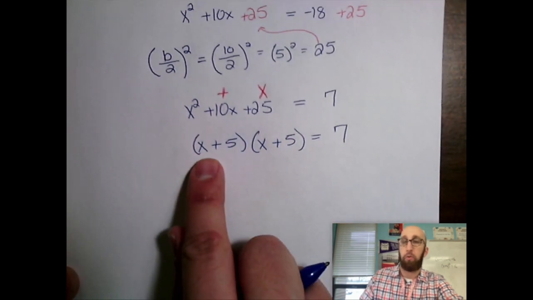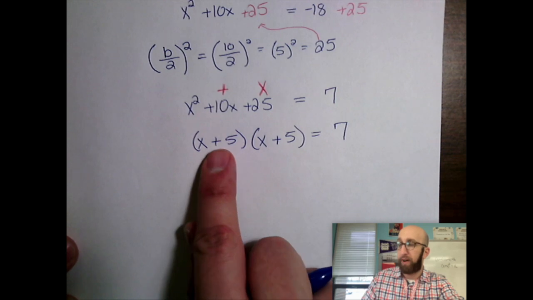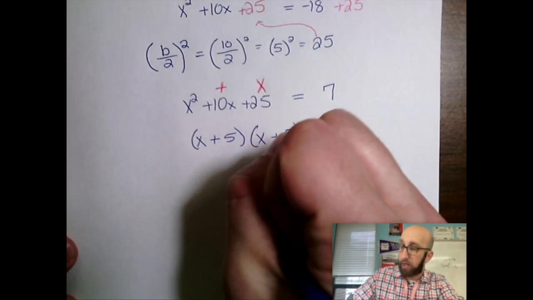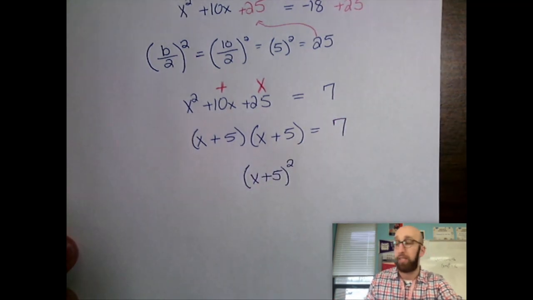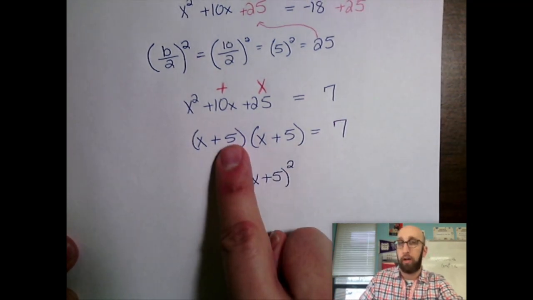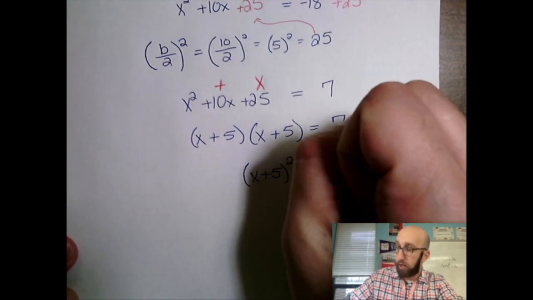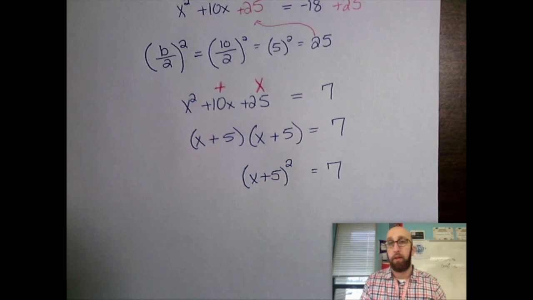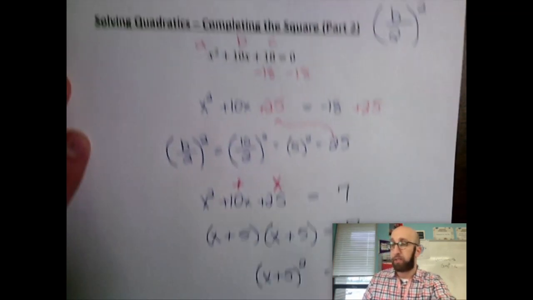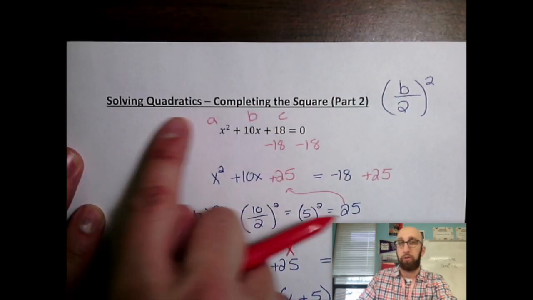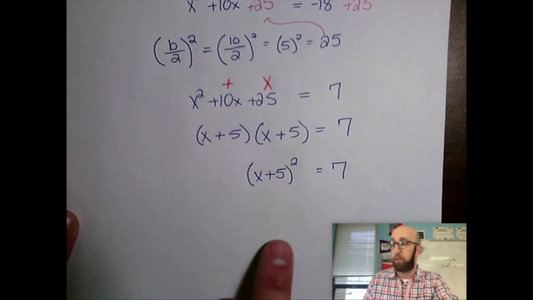Okay, so when I look at this left side, I see a parentheses of x plus 5 and a parentheses of x plus 5. These are the exact same. So what I can do is condense these down to a single parentheses, but just make it squared. Instead of writing it out twice, let's write it out once. Squared equals 7. From here, I now have something that can be solved. And that ultimately was our goal as we're trying to solve this quadratic. We're trying to solve for x. So that's now what we're going to do here.